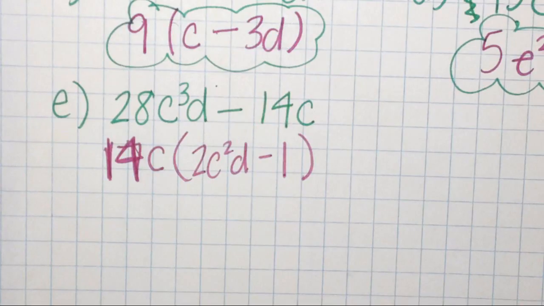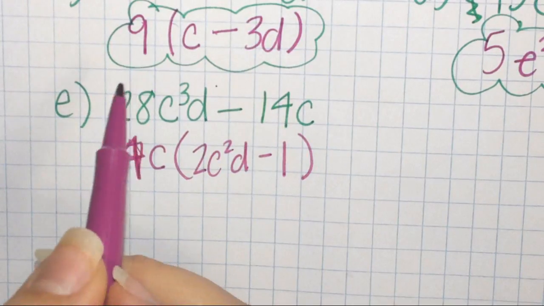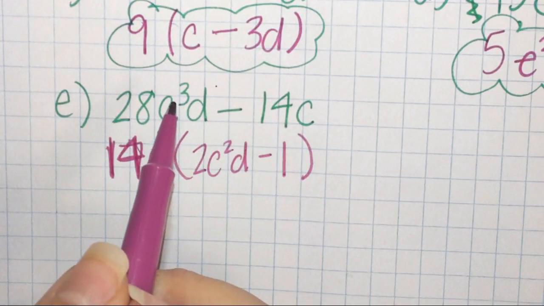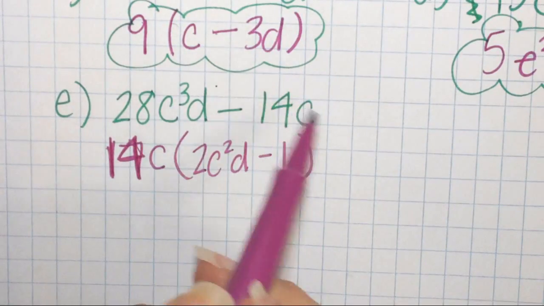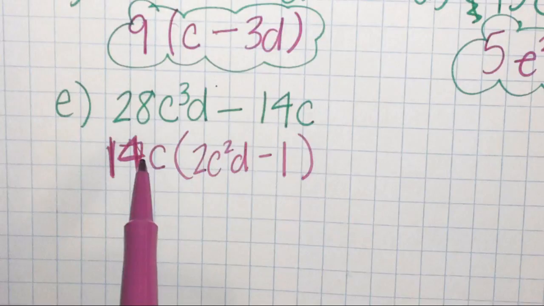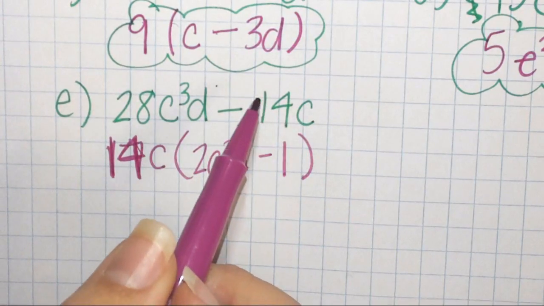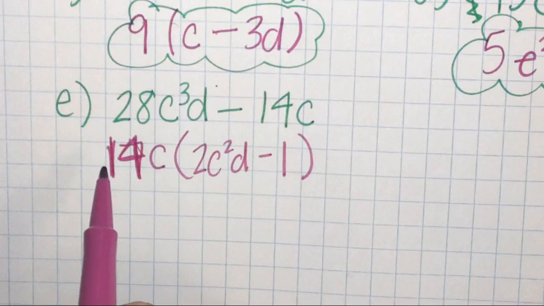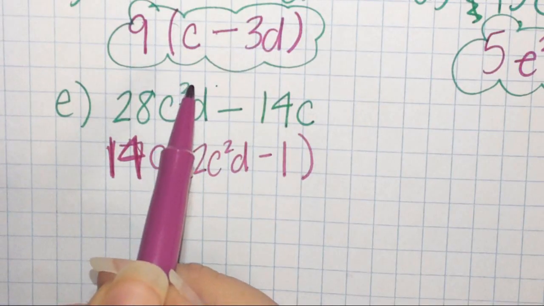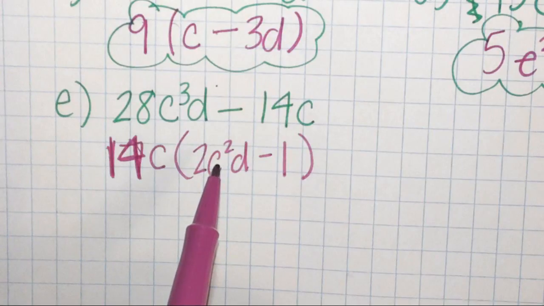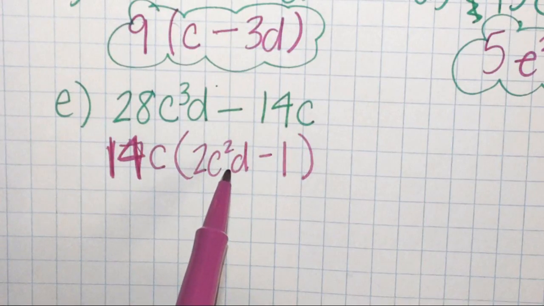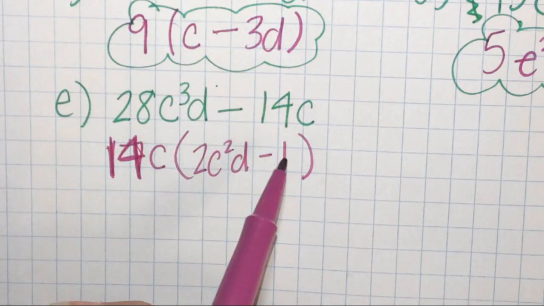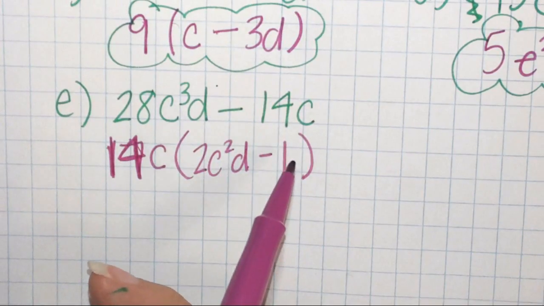2C. Did anybody get it right? I did. Okay, do you see where we got 14 from? That's the biggest number that goes into both, right? And then you look at your C's, and 3 is the biggest one, 1 is the smallest, so you take out 1 C. And they don't have a D in common, so you don't worry about that. Now you do 28 divided by 14, and we get 2. You have 3 C's, you take out 1, so you have 2 left. And then you just bring down your D. Now you do 14 divided by 14, you get 1. And you have 1 C, you take out 1, so you just have 1.